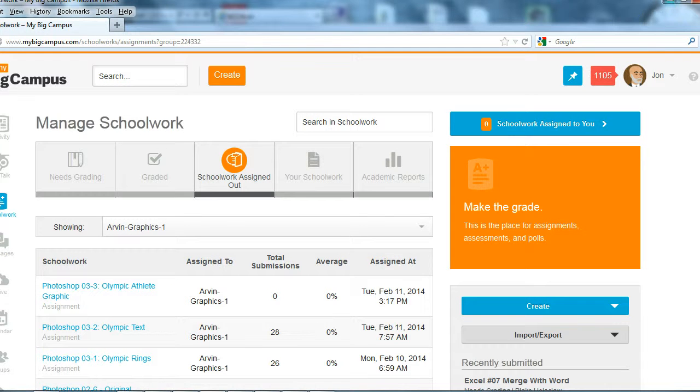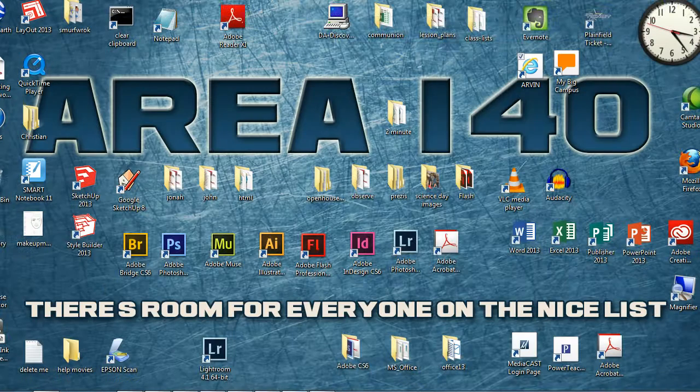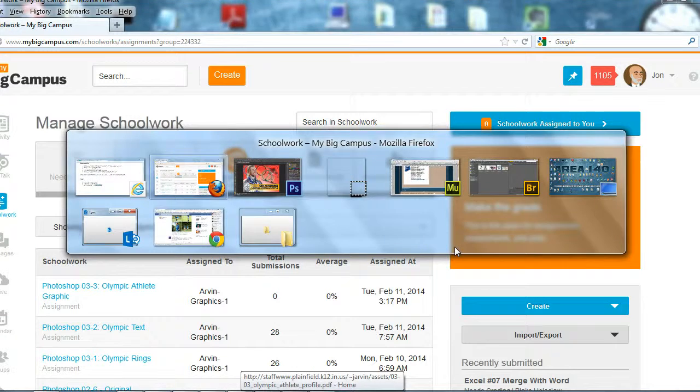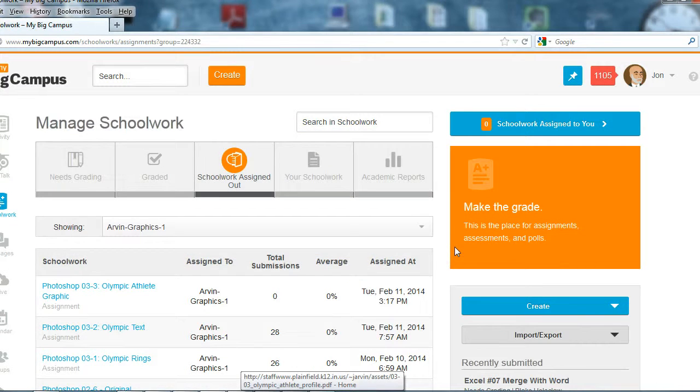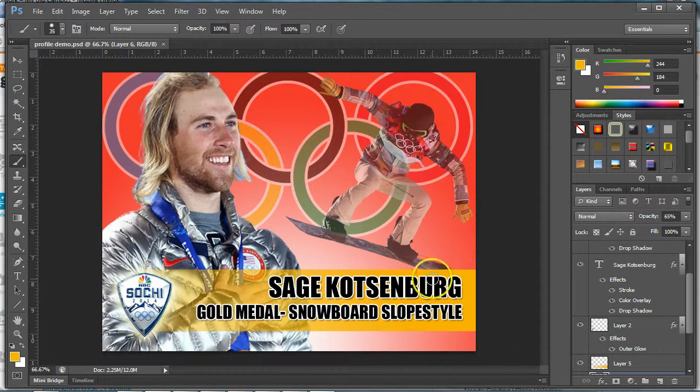Hey, shall we take a peek here in Photoshop and get to work on how this is all going to go? I'm going to fire up Photoshop here, and I'm just doing some switching, and I'm going to pull it up. Let's try that again. Now, this is one I've already done. Now, again, guys, like so many times, when you get done with yours, it doesn't have to look just like this. All right, don't get the idea that it has to look just like this, but this is sort of the kind of thing that you're shooting for.